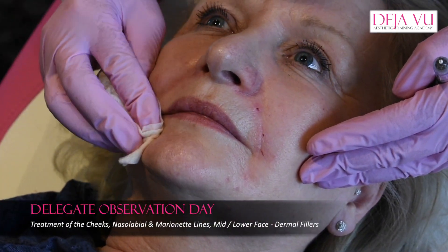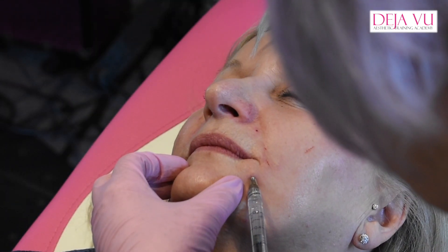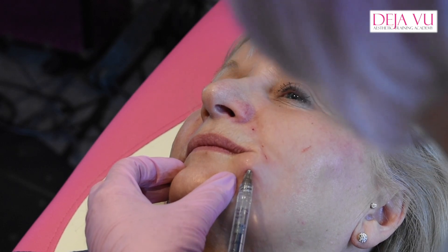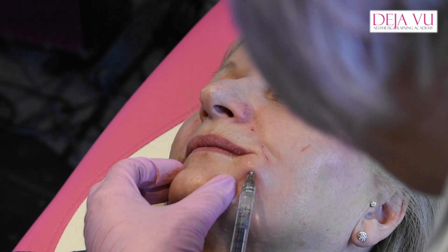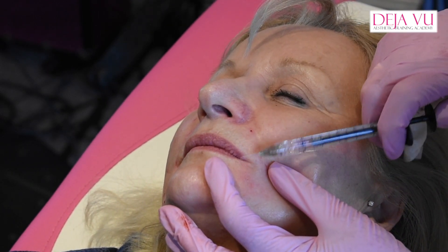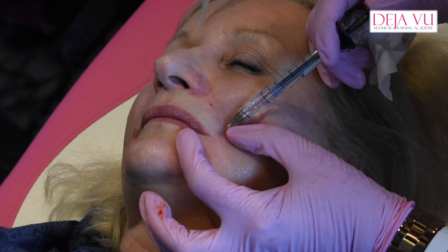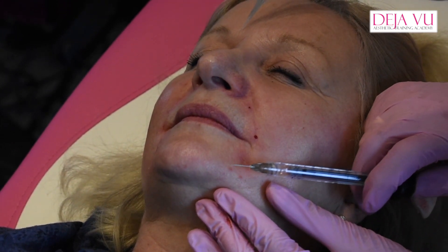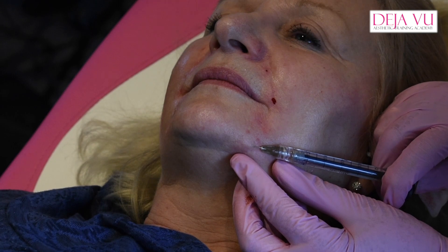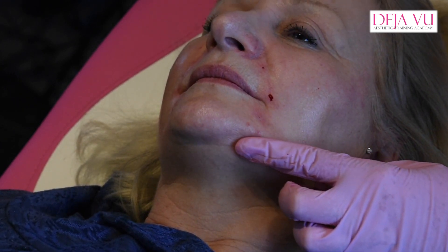Turn it down for me. I can see from this angle that that side's dipping in quite a lot, and this side has come up now. I'm going to put a little bolus there. Come down this way — if you put your finger there, that's where the facial artery is. So I'm going to be going inside of that to make sure I don't hit it. I'm just going to fan just there in the dipping of the jaw. Normally I'd be doing this with a cannula. So all that does is where that little dipping was before, it just smooths it out so it doesn't look like we've got so much of a jowl there.